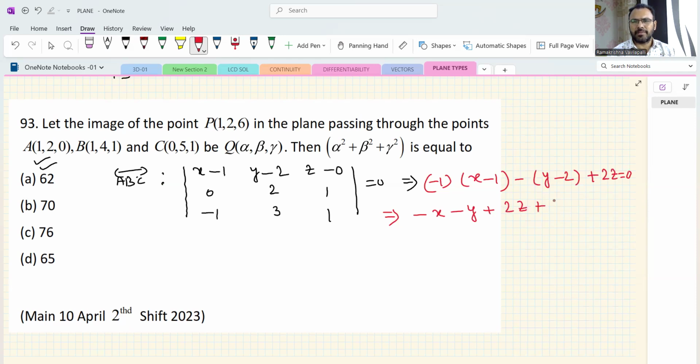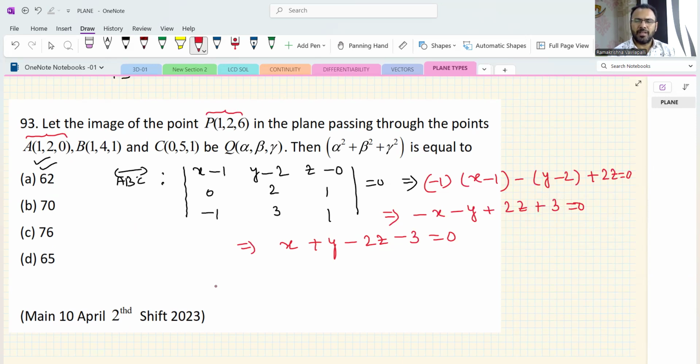And this is plus 3. You just need to multiply by negative sign so that x coefficient is positive. In fact, it is not necessary. But anyway, we do it. So we got the plane. We have to verify whether this plane is correct or not, because sometimes we may commit mistakes in expansion of determinant. Substitute the point A. X is 1, y is 2, plus 3, z is 0, minus 3 equal to 0. Plane is correct. Now we need to find out foot of perpendicular.